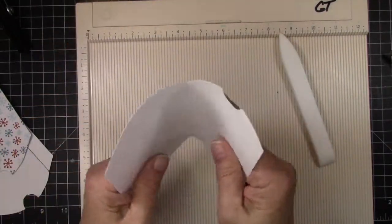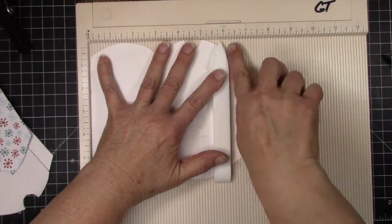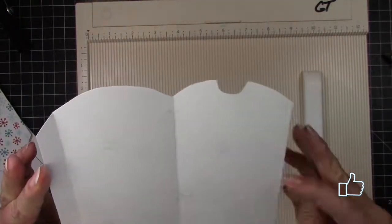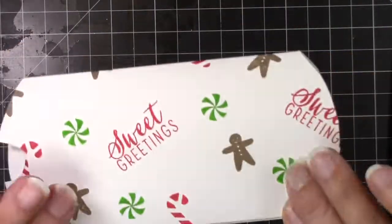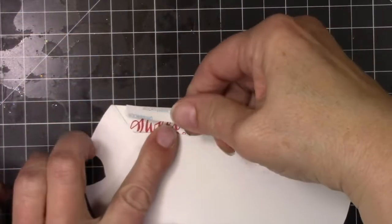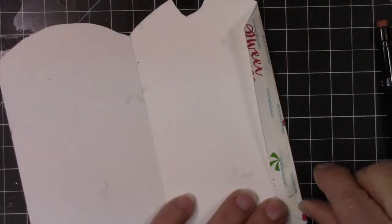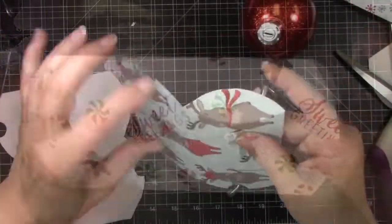I'm going to score the center and then score the flap — it's pretty much a quarter to half inch, but that's already marked on your template so you don't really need to know anyway. Now I'm going to start making the paper behave, then I'm going to use a really strong tape. Score tape works great for this — I don't think glue works as easily because you have to hold it for a bit, so score tape is the way to go. Now I'm going to even up my ends, and there's the beginning of our box.